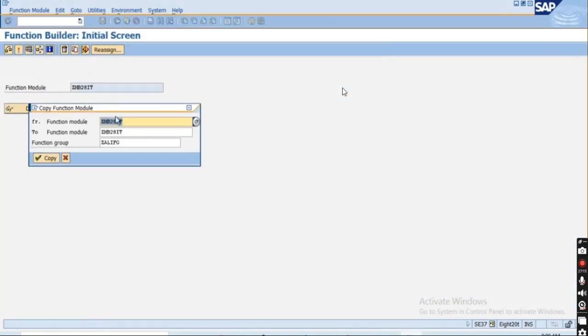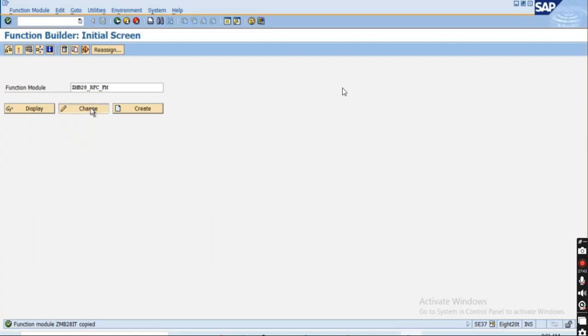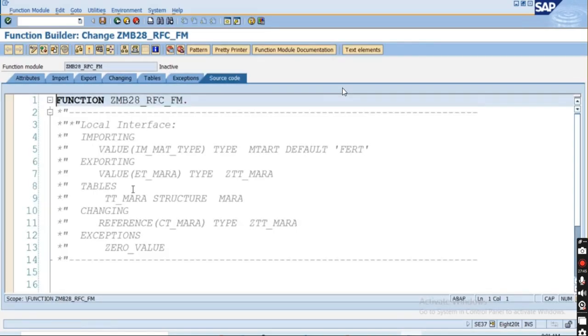Click on this copy button, ZMB28 underscore RFC demo, RFC FM or something like that. I'm copying from ZMB28, which is my original function module. Click on copy, click OK, go into change mode, and everything will be the same.